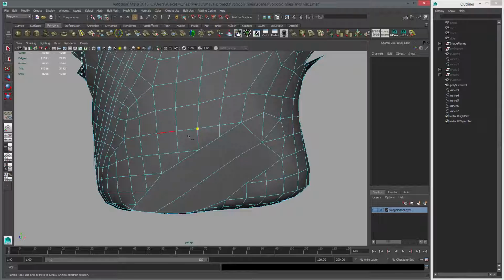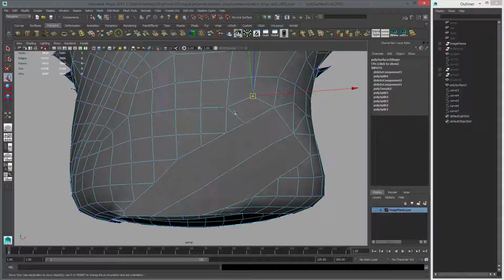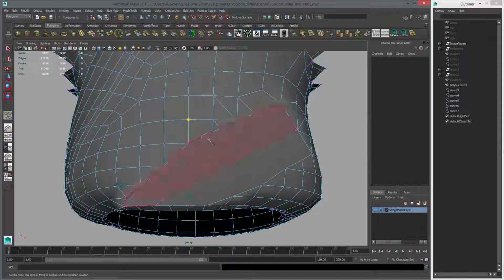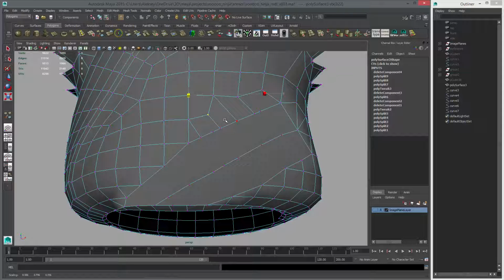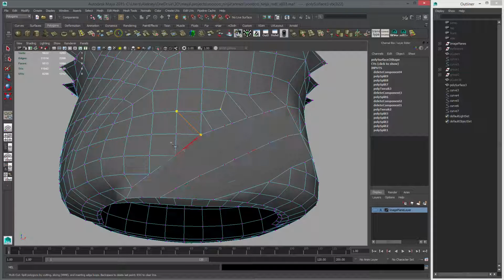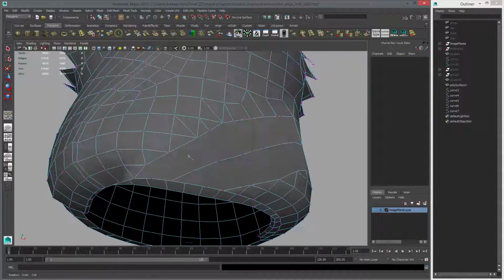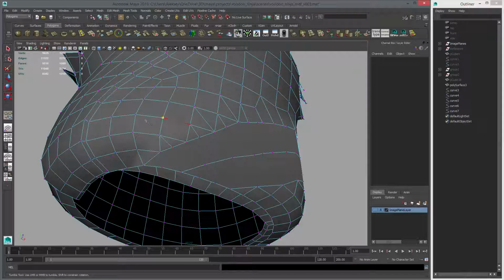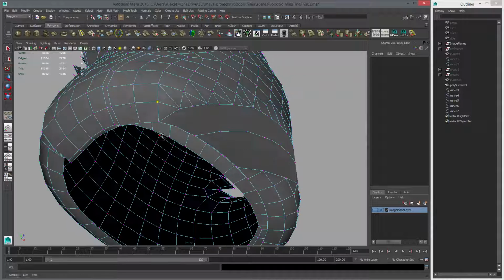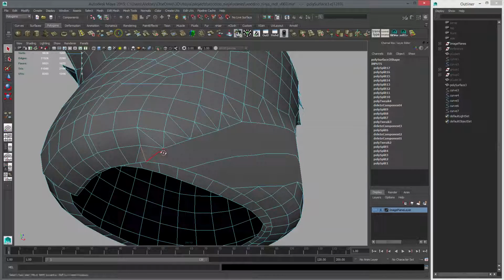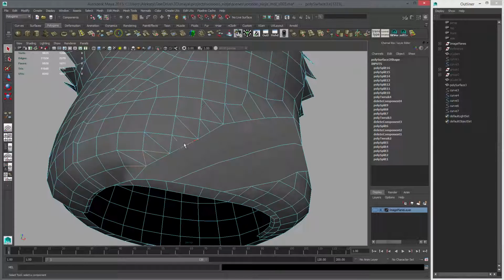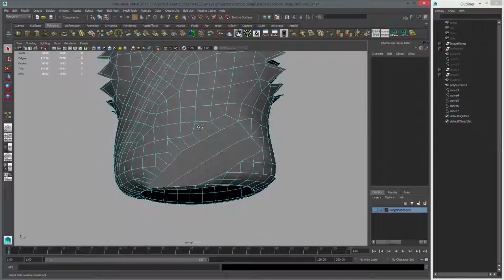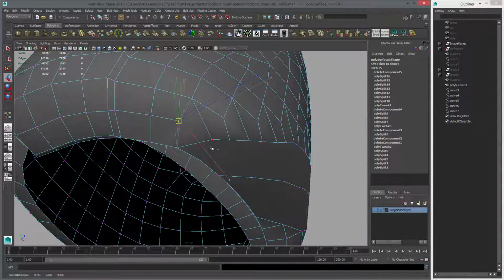Okay. So if we do this, we can get rid of this edge and put this loop up there. So like that. Like that. This we can just put there. Oh, so we don't need to do that. There. Okay. And I'm just going to space this out better.